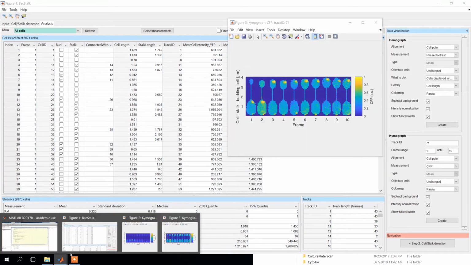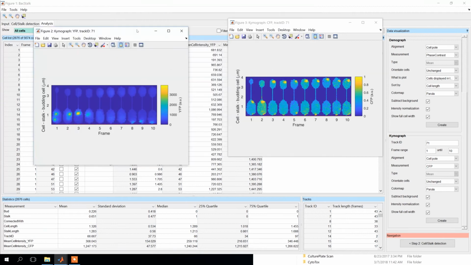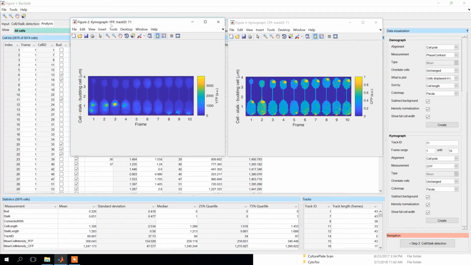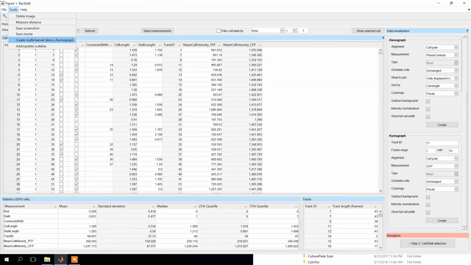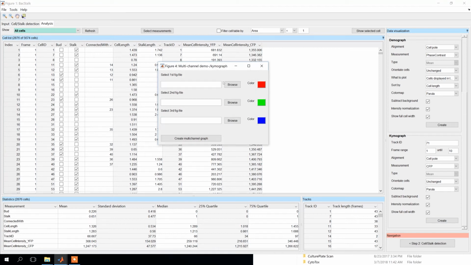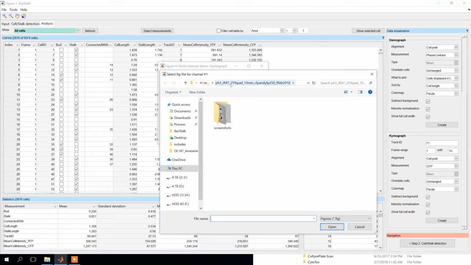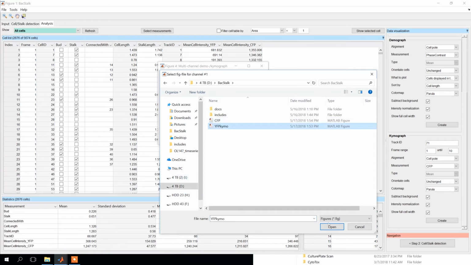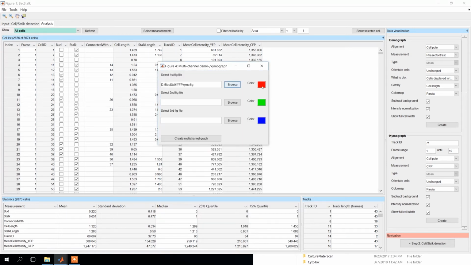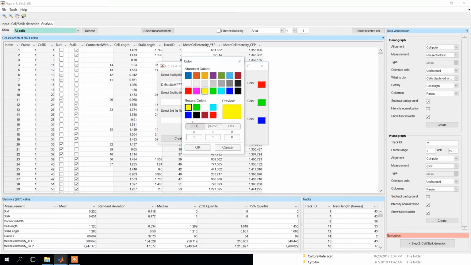And now to merge those both Kymographs of the two different channels, which are also indicated here, we go to Tools and create a multi-channel Demograph or Kymograph. Then we can select our images. So we go for our YFP, and we would like, for intuitive reasons, to display this in yellow, of course.